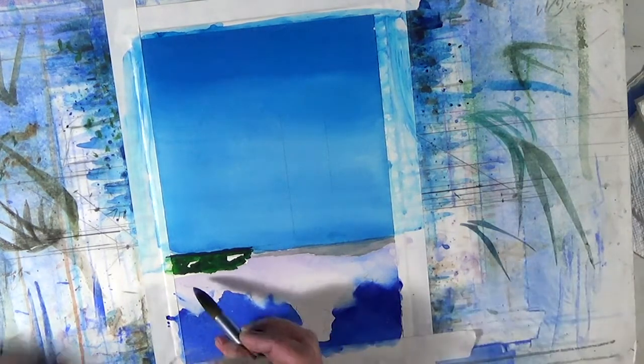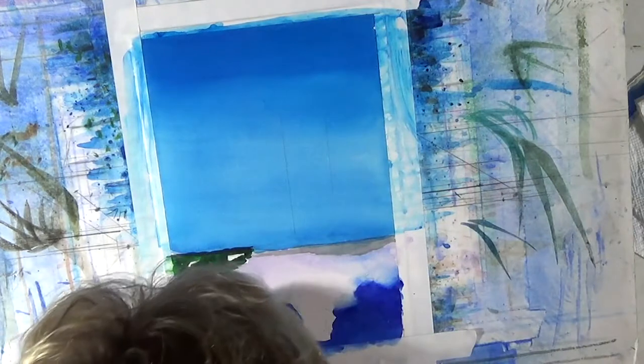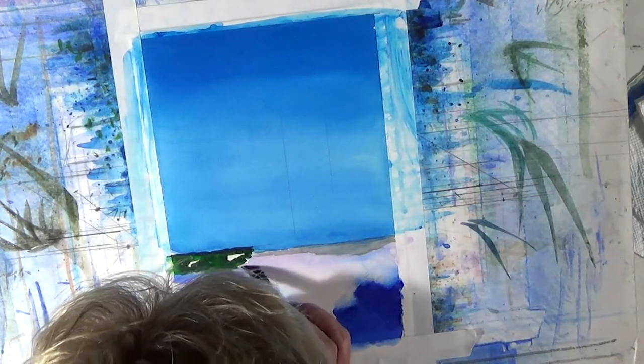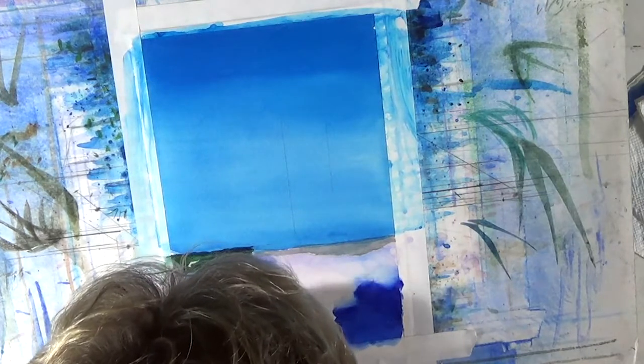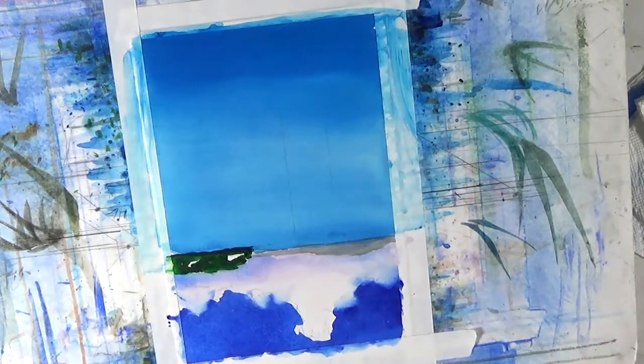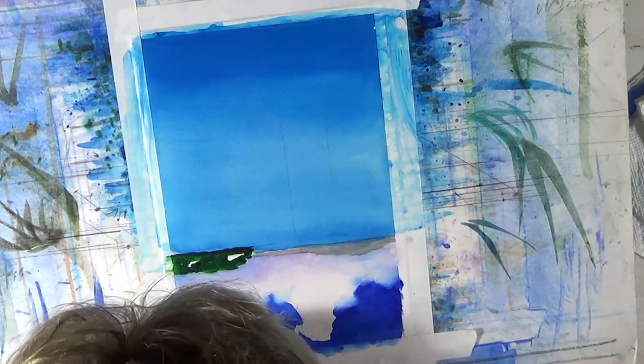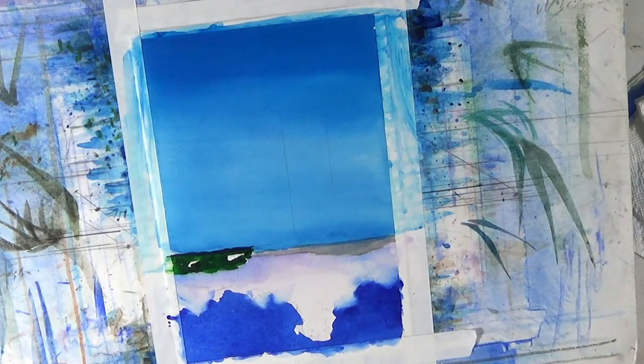Are you working from a photograph? I am not working from a photograph, although there is the reproduction of the painting right here. I'm just painting. I've been painting in Bermuda since 1982, so I have a palette of colors that I go to. And so I know what I'm going to be using for my aqua blues. I know what I'm going to be using for my sky blues. And I have a brush in my hand every day, so I've been painting since I was just a little kid. So it's just basically from experience.